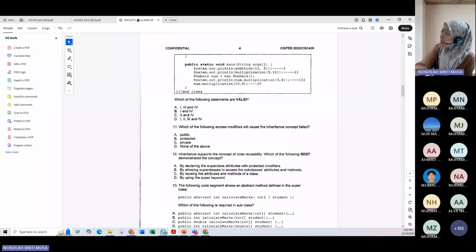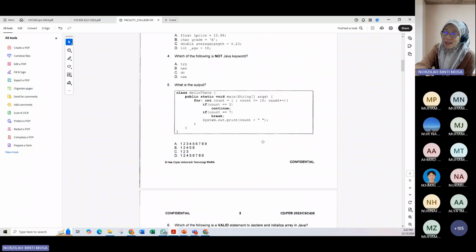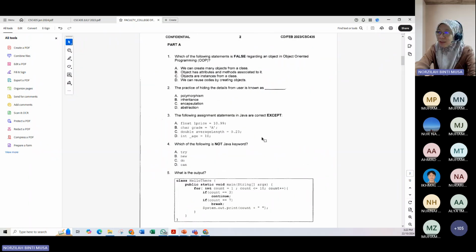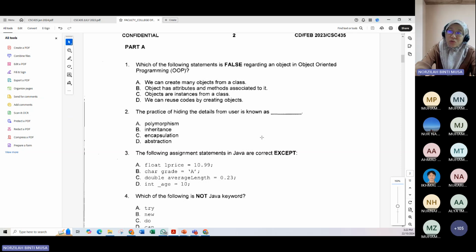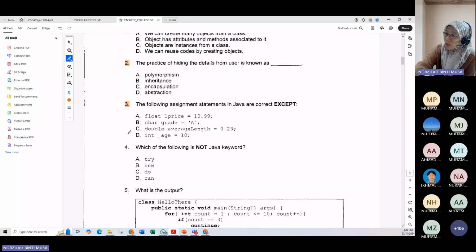Let's have a look, we have enough time for February 2023. Jot that down, yeah? We did January 2024, we did July 2023, and now this is for February 2023. You can answer question number 1, and 2, 3, 4.